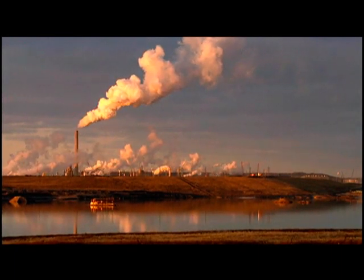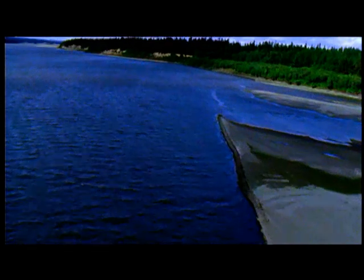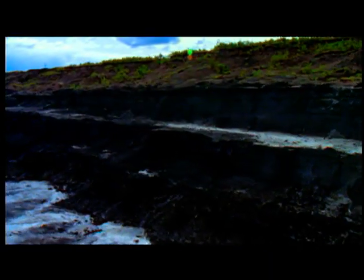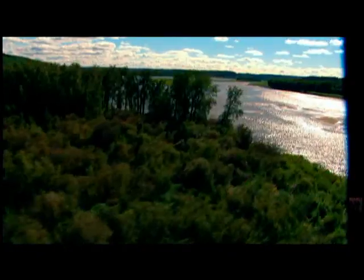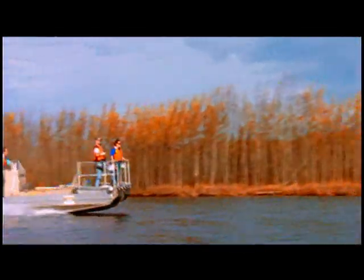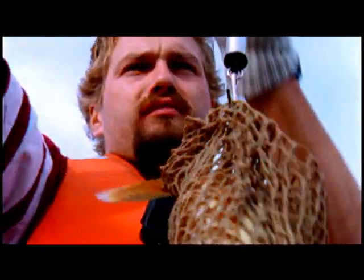For all the incredible advances in technology and the economic and social enrichment that the oil sands industry affords, the environment is a critical area of concern. Oil sands visionaries, leaders, and scientists recognize and acknowledge the impact this industry has on habitat, indigenous populations, oceans, water, and air. An entire environmental protection industry has developed as a result of greater appreciation and feasibility of the crucial goal of sustainable development.